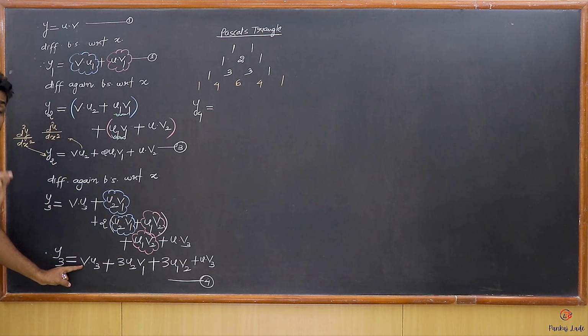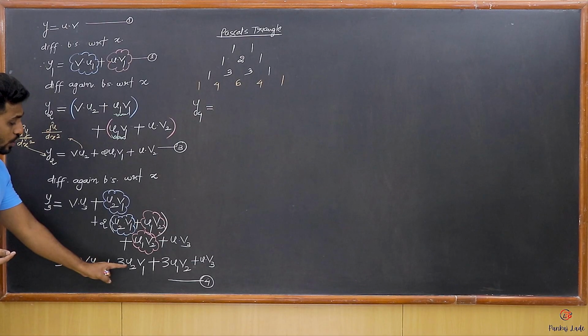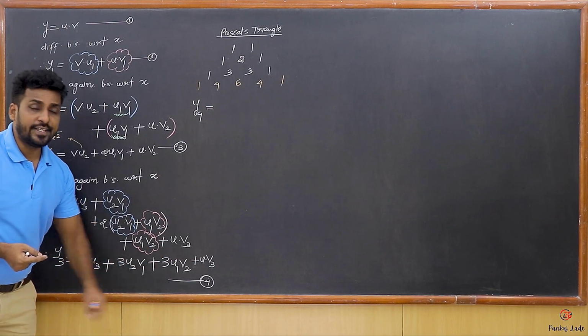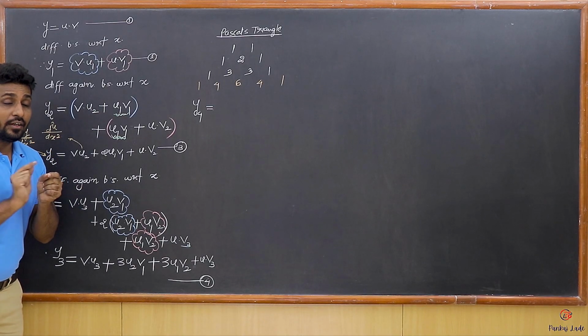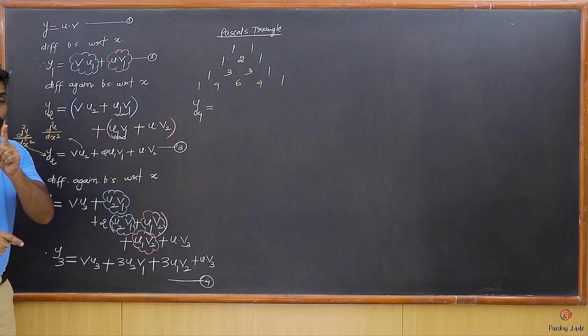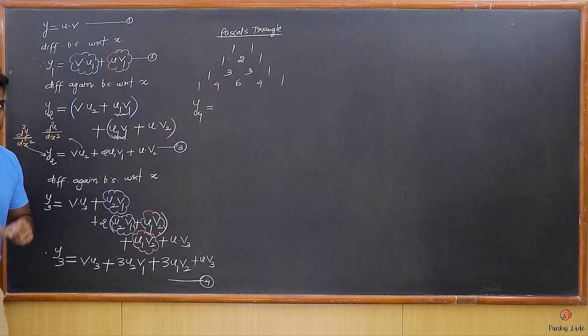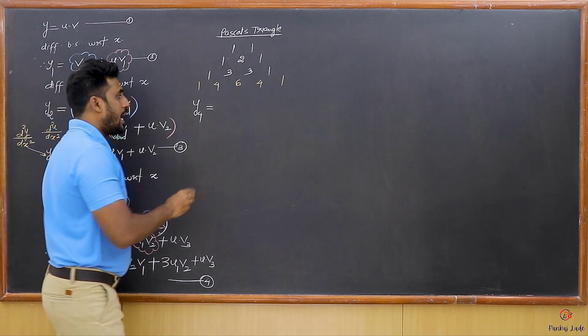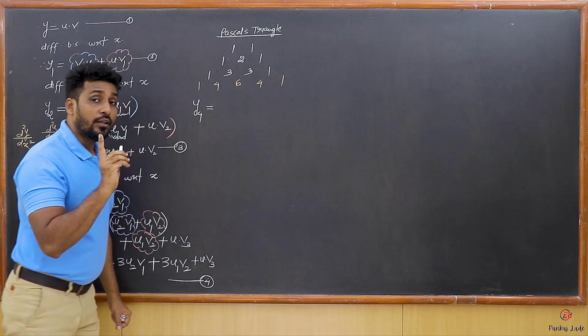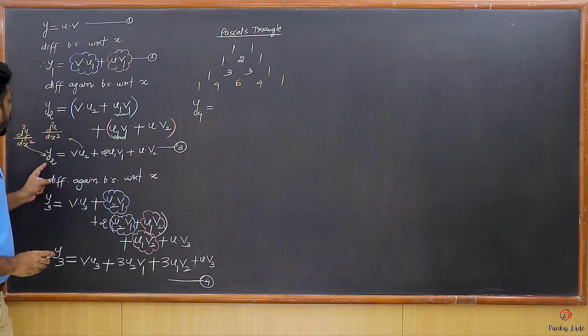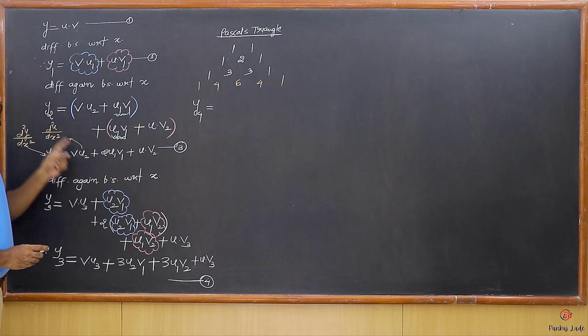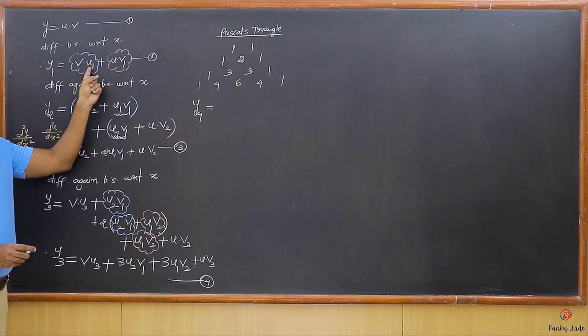Likewise, observe the terms of v. This is v, isn't it? v0, you can say v0, v1, v2, v3. So are you observing that u is descending and v is ascending? So if I want to write for y4, how would I write it? So y4 can simply be written as, so I'm going to start with u4. Look at this, y3 started with u3. Look at y2, it started with u2. Look at y1, it started with u1.